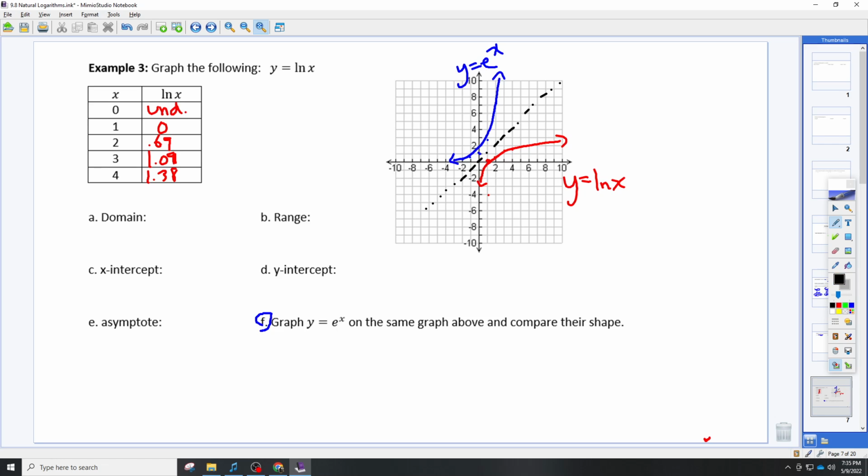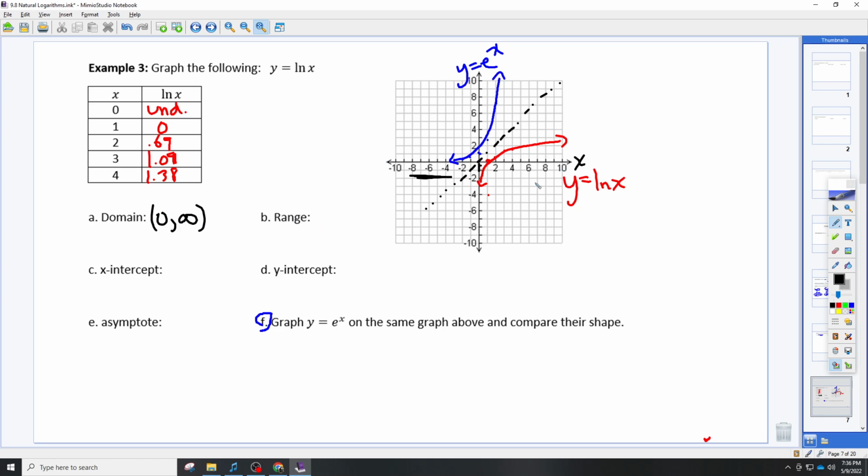Okay, domain. If you remember the domain and range of e to the x, or any exponential ones we have, this is going to kind of just be the opposite. Domain is all the x values. So we're looking at the red one now. If you notice, the x value that it does not touch is at 0. It does not touch 0. And it's never in any of the negative values. So we're going to say it comes down and gets closer and closer to 0, but doesn't touch it. So it's going to go from 0 to infinity, which was the range of exponential functions that we had before.